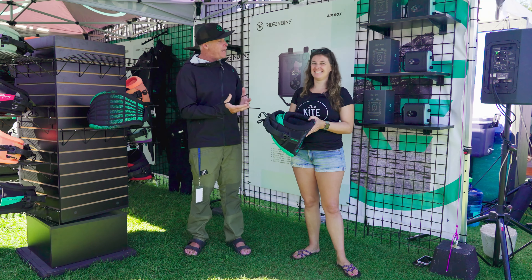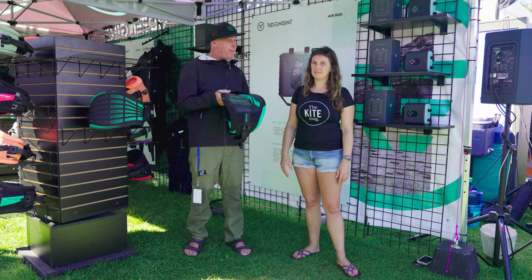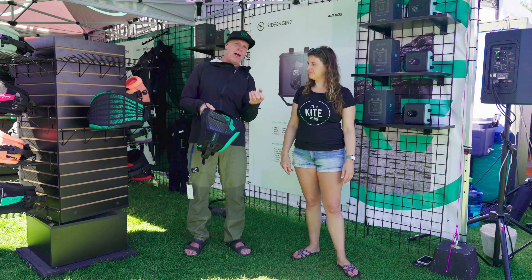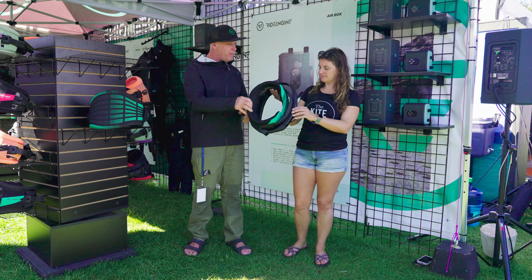What's really different about Ride Engine compared to others is we have a contour in the back on all harnesses. The best way to describe it is like an arch in your shoe — you're trying to fill that space. Shoe companies do a lot of research to make the right insole: not too high, not too low. We didn't have to guess — we had the data to make a hard shell harness that fits 99.9% of people perfectly, keeps it from twisting on your body, and keeps the rise of the harness to a minimum.